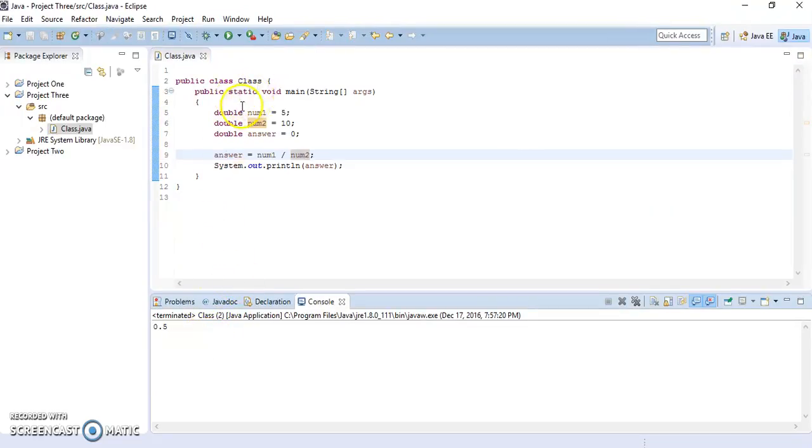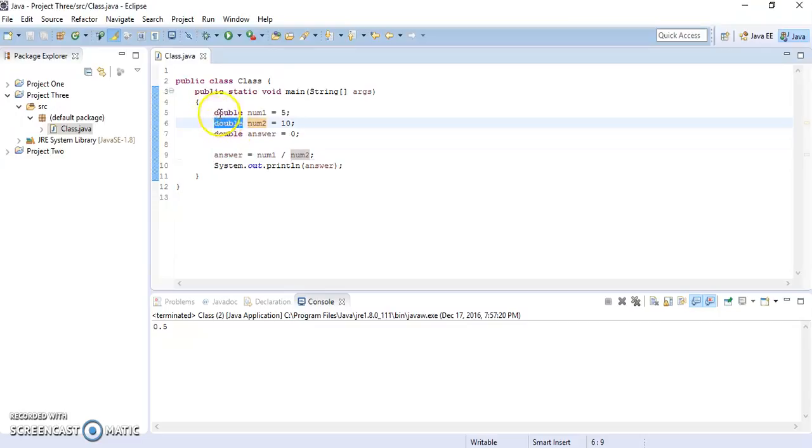Alright, I guess I made a mistake. You cannot divide an int by an int and expect a double. So if you wanted to divide these, or 5 by 10, you'd have to initialize both of these as the double data type. Not too complicated. I'm sorry for the mix-up, but yeah, pretty simple. Like I said, you'll get the hang of it over time.